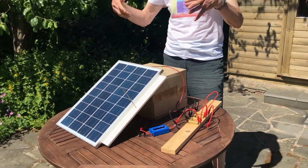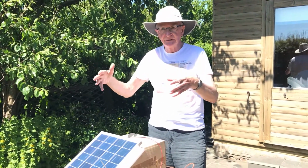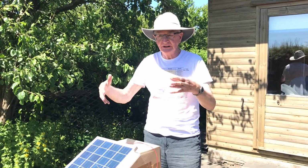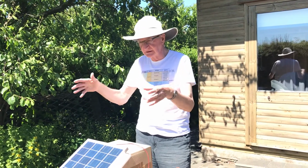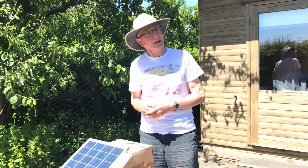With a good solar panel, the panel is producing DC electricity. An inverter is used to convert this into mains electricity, and a good inverter will follow the impedance of the panel as the sun intensity varies and changes its impedance. Okay, I think that'll do for now.